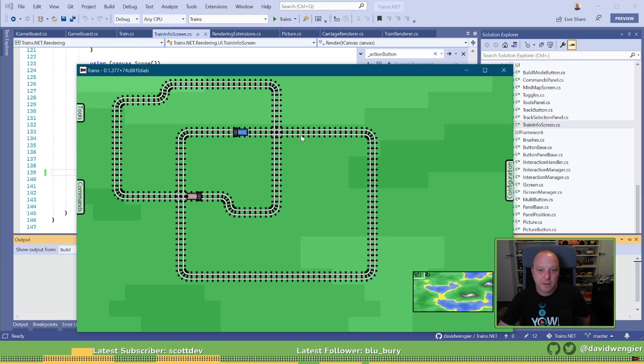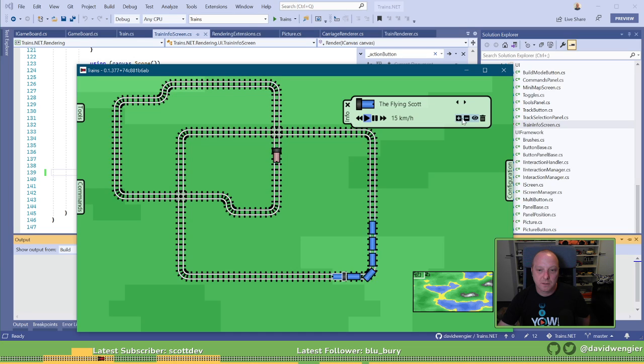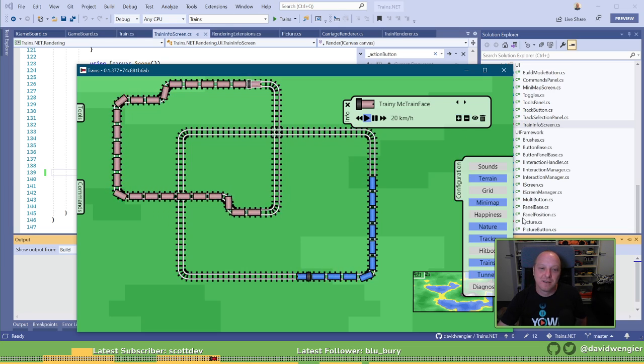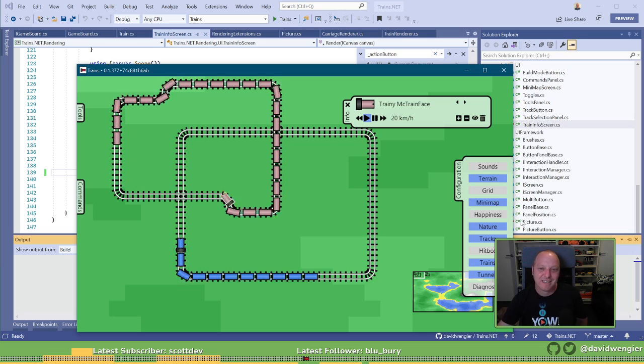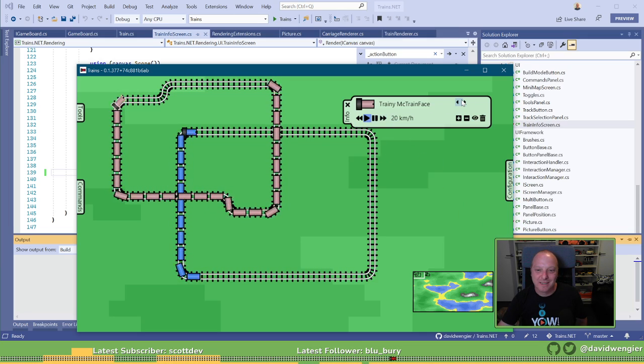Right. What are we doing? We're adding carriages. Plus, plus, plus. Yay. Minus, minus, minus. Oh, doesn't even throw exceptions. All right. That looks fine. Really, what more could you want? You know, there's a blue train that just goes through the other train. What's the worst that could happen?